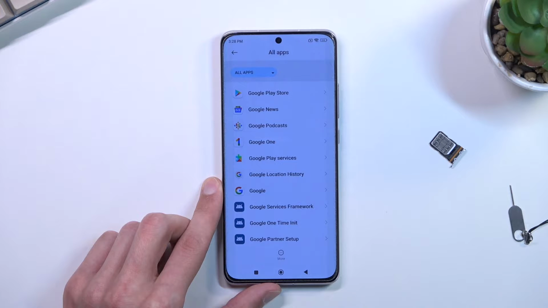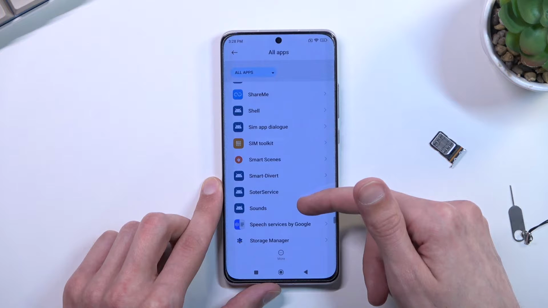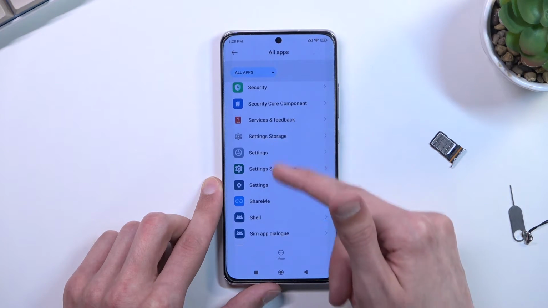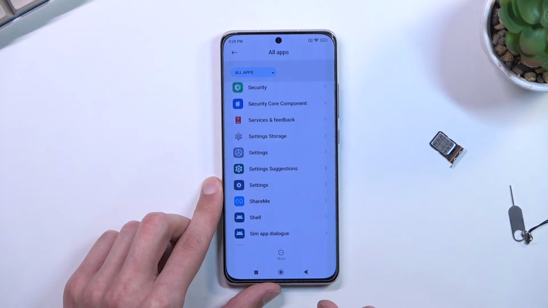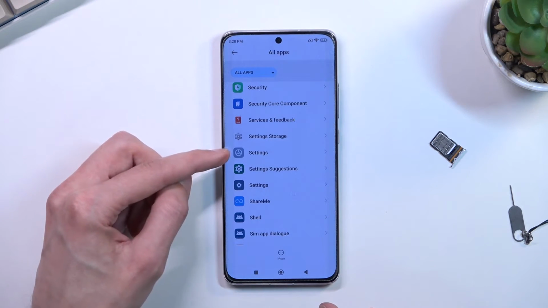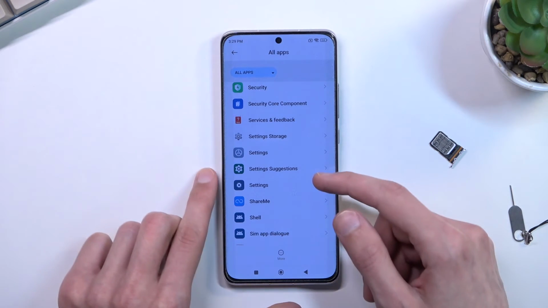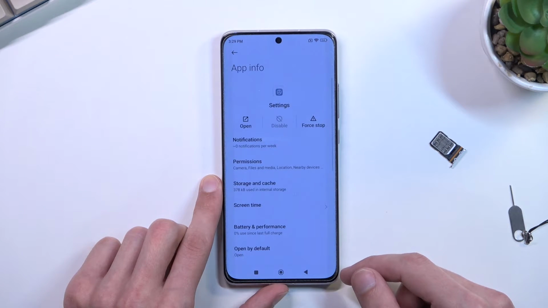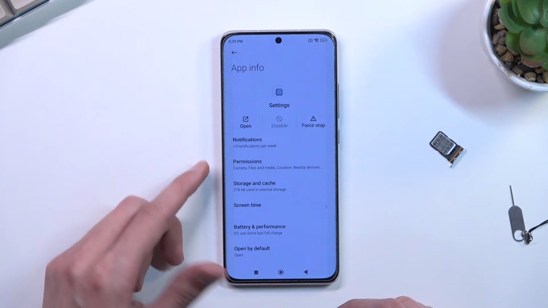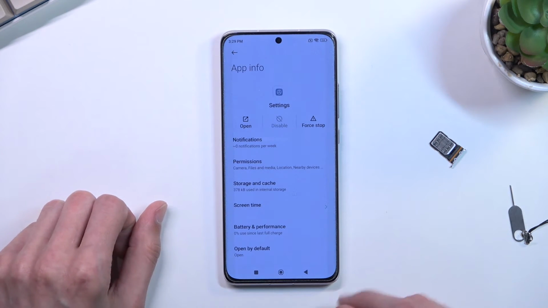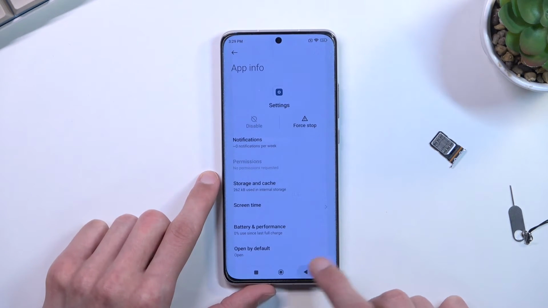And the last thing that we will do is scroll down all the way to settings, which I just passed, there we go. And in here, as you can see, we have two different settings options. So we have settings and settings. And if I remember correctly, we need to pick the first one from the top. This is the icon that you're looking for, a little bit more grayish or light gray. And the way you know which one you're looking for is the one that has the open option right here. Because if we go back, you can see that the second settings option does not have an open button there.